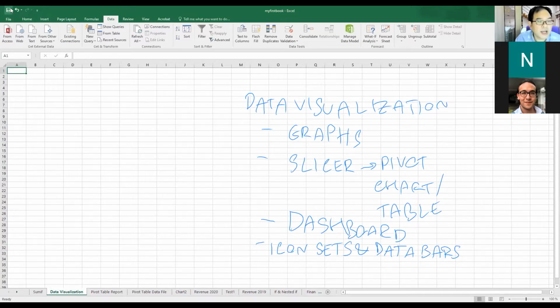Okay, I save my workbook first. Okay, right. So we are going to learn about icon sets and data bars. So starting from data visualization first, I'll talk about icon sets.